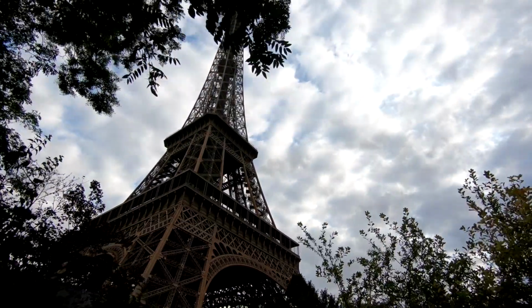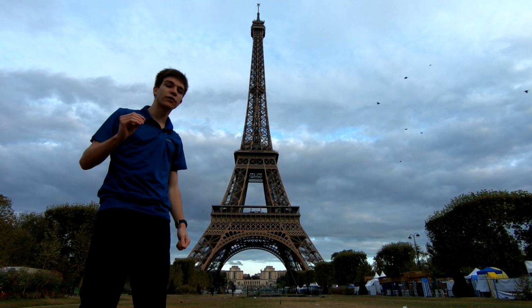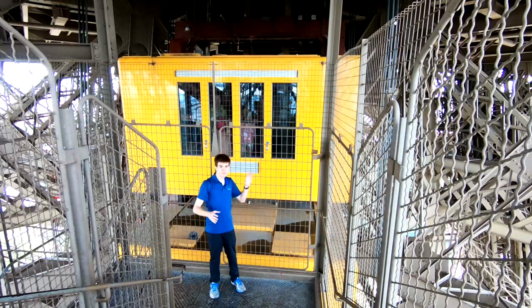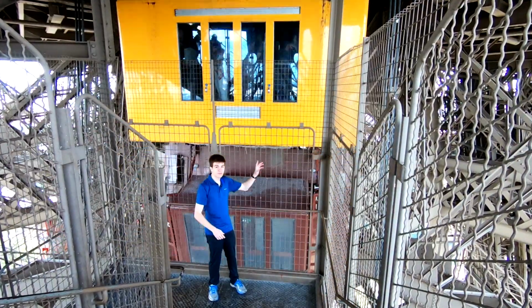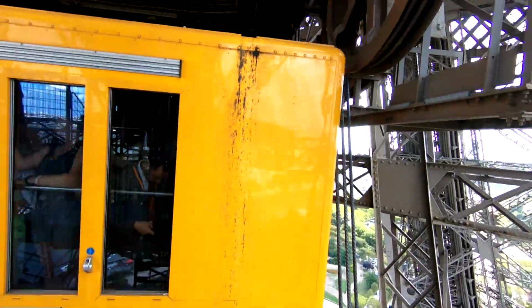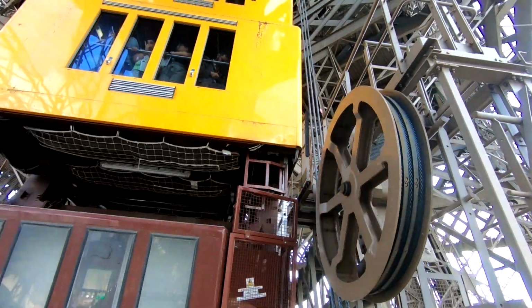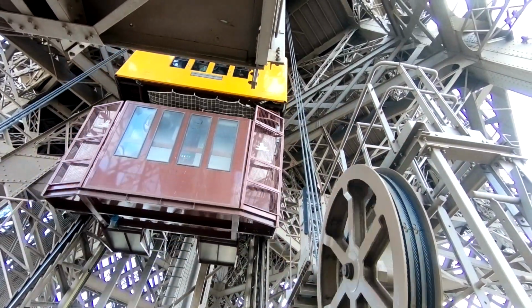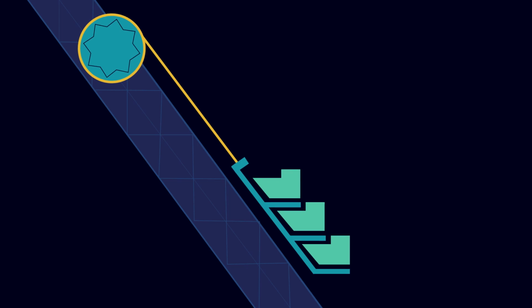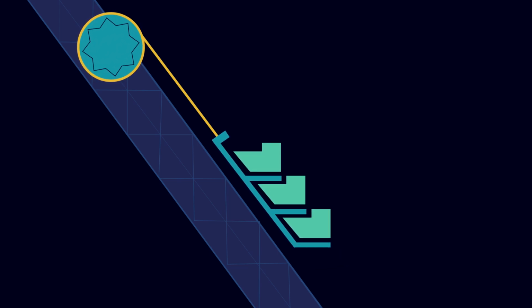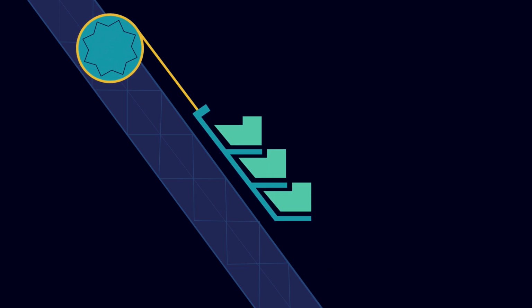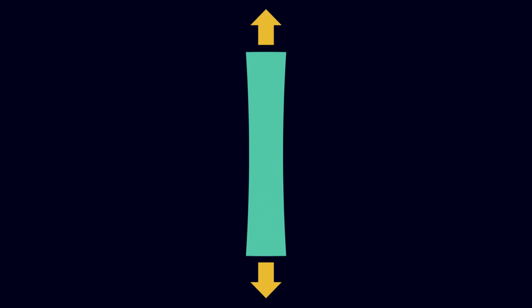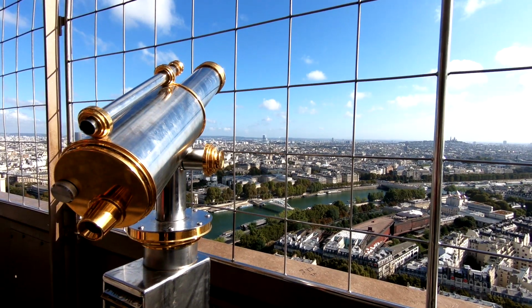This is the Eiffel Tower and a key example of our first force, tension. If you don't fancy climbing the 674 steps to the top of the tower, then you're going to have to take the elevator. The passenger cabin is placed on top of a platform, which is attached to a series of cables. Tension in these cables pulls the elevator up through the legs of the tower. Tension force stretches the cables, making them longer. By measuring how much stretching occurs, we can get a good gauge on whether the cable is about to break or not.